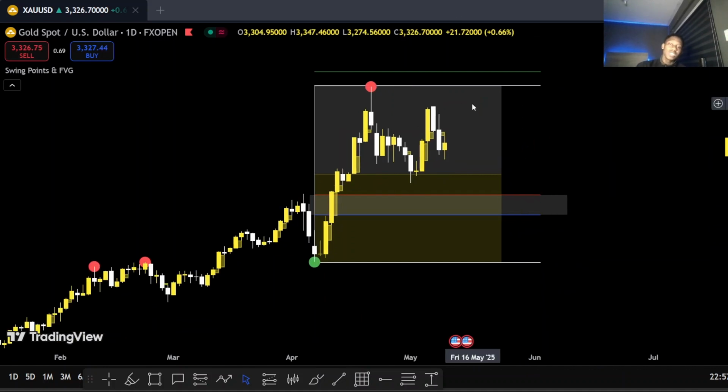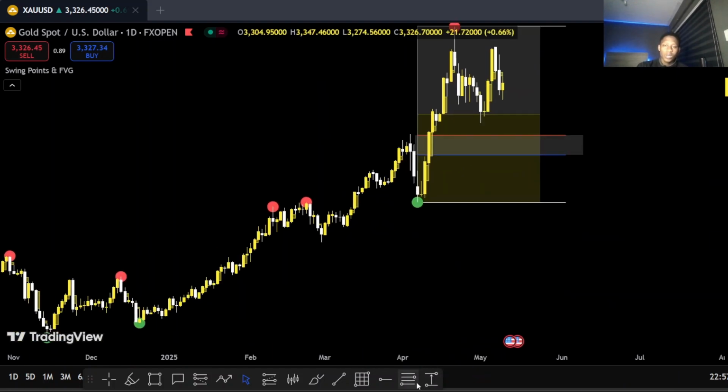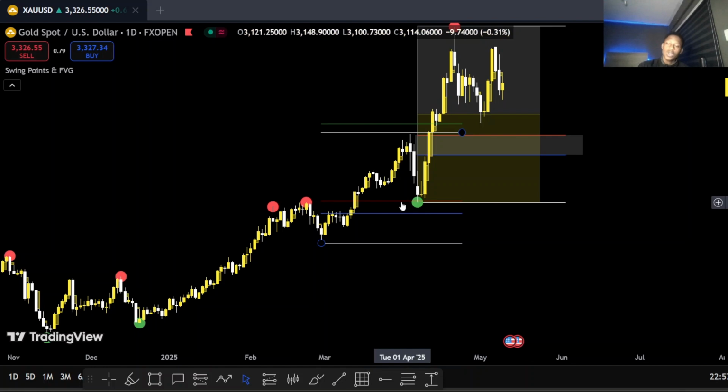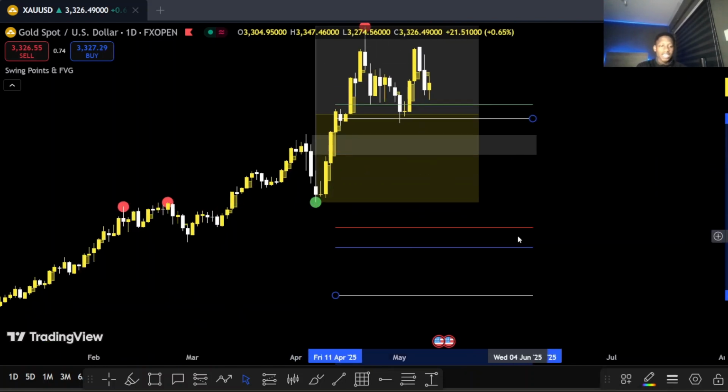You know, gold in general usually does respect the 50%. But one thing I've noticed, especially with the trends that I've seen with gold, it usually does come back to this level over here. As you can see in this instance, it did, right? So now with gold, I'm still on the same bias that it's still going to drop, right? Just patiently waiting for it, right?